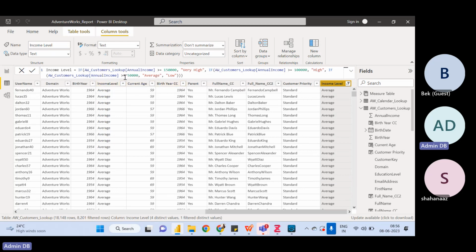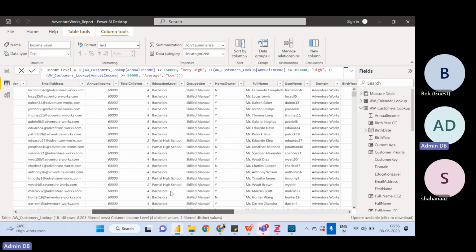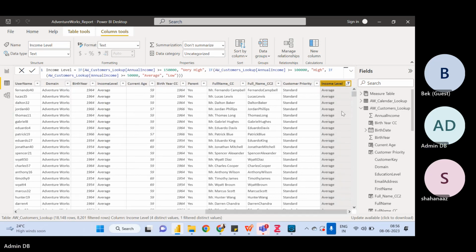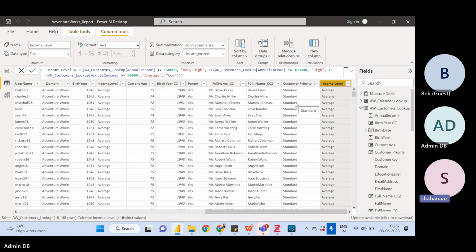So the income should be greater than or equal to 50,000, then we will call it average. See, annual income is 60,000, so that's why it's tagged as average. Is it clear? Yes, ma'am. Okay, good. So we are done with these 2 questions.